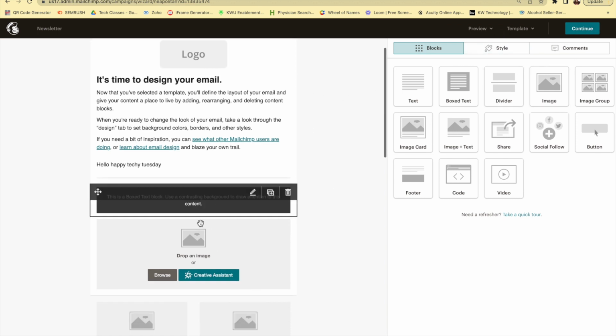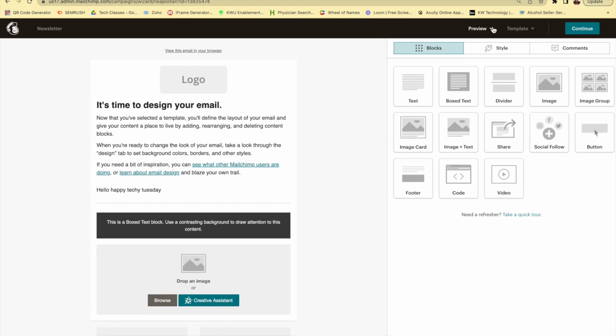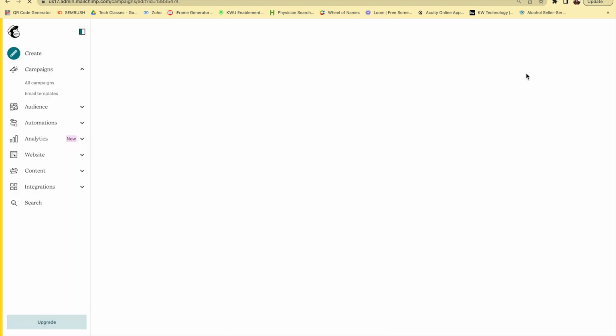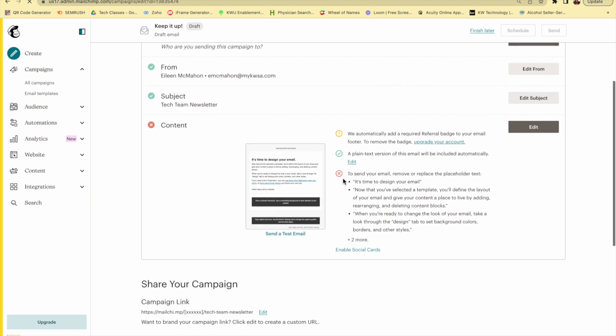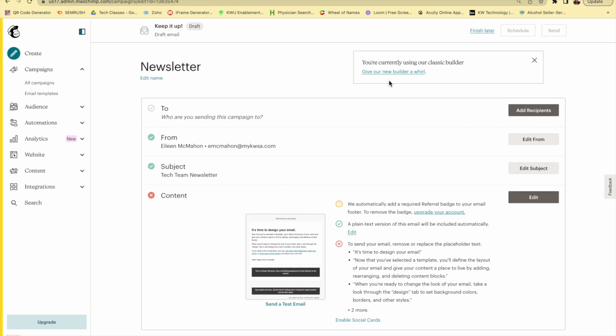Now, right now, this is just an example of what it would look like, but once you start creating something, you'll be able to view it. You can send a test email. You can push it to mobile, maybe to your phone number. You can check to make sure that the link is working, and you can check the social cards as well. So I'm just going to go ahead and click continue. Then once you are done with that, I won't be able to send it right now because this was just an example. Then you'll be able to send it out to everybody.